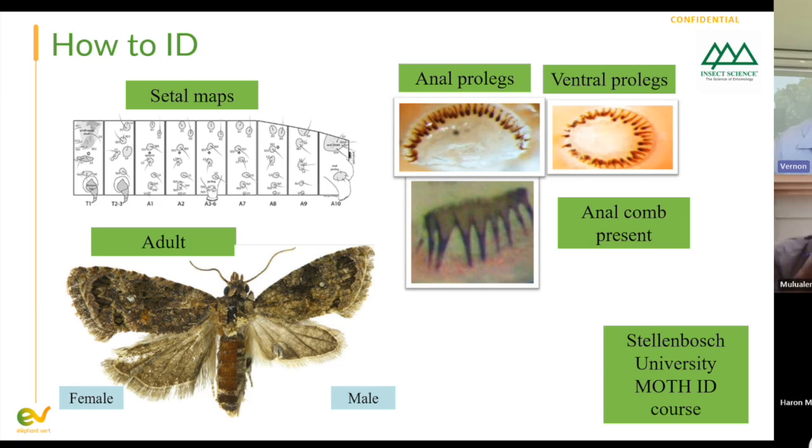To go into more detail with the acetyl maps and knowing how to identify all the different species, you can look at LEP Intercept, as I mentioned, or Stellenbosch University has an online course that they provide every year that delves into these characteristics. For the adult moth, it's a bit easier to identify as it has a very characteristic C shape on its forewing with a little dot underneath. So many people see it as a question mark. If you see that question mark on the forewing, you know it's false codling moth.